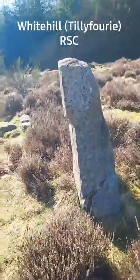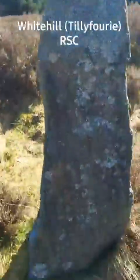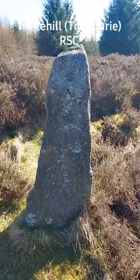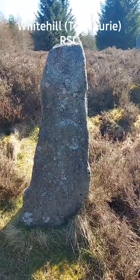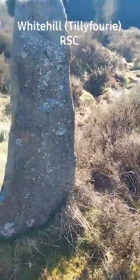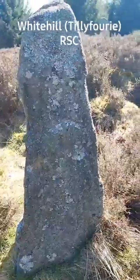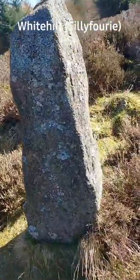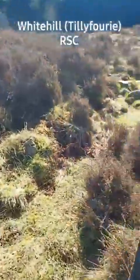Number 10 gives you an idea maybe what the original heights were of this side of the circle. This is up to about my chest height here. So relatively slender stone in comparison to, say, Balgorkar stones that we were at just this morning. But signs of a bit square shaped. Again, whether that's natural or shaped, hard to tell, of course. That's number 10.